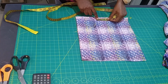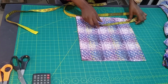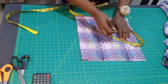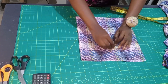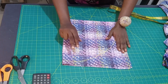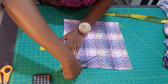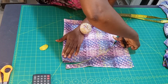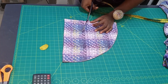Now we said we need 7 inches. This is the 7 inches here. So you can see this is how to manage your fabric when cutting a flare. So you mark 7 inches round. Can you guys see my chalk? I hope you can see it. Okay, so we will now cut off. Let's cut the down one off first. Okay, so now let us remove the 4.75.